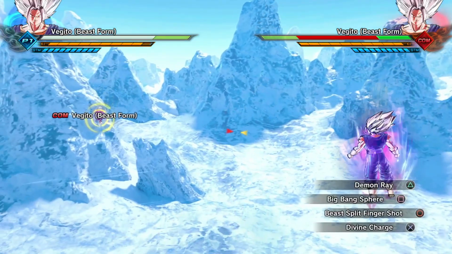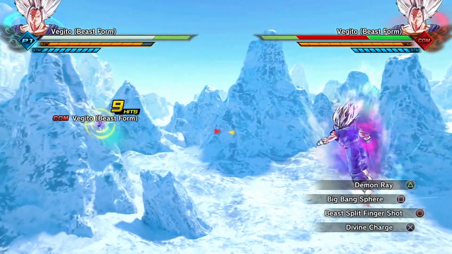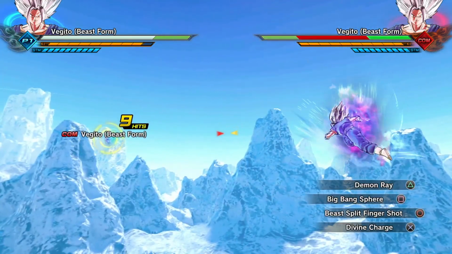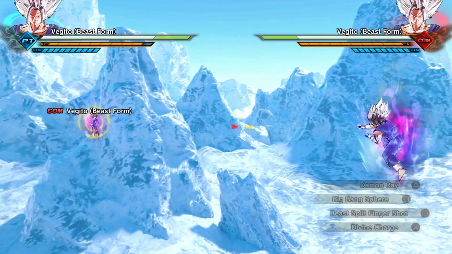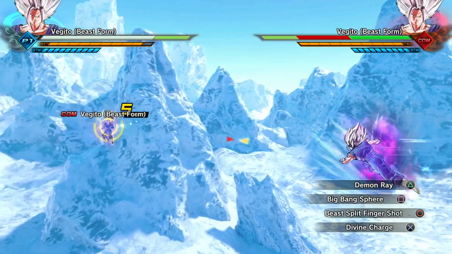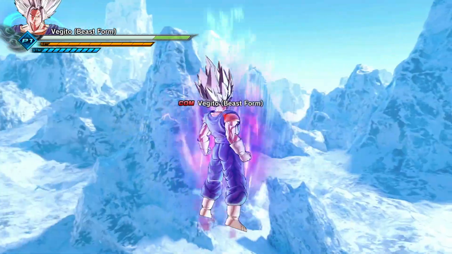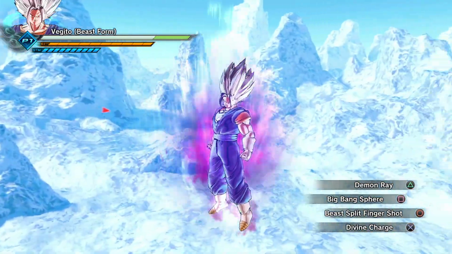Ooh. Okay. Let me back up so I can see this one. Ooh, that looks nice. That's like a cool little recolor. Okay. And then we got Beast Split Finger Shot. Let's take a look at this. Ooh, okay, so it's just the Beast recolor finger shot. Okay, that's fine. I like that though. The colors on it look nice, and overall colors look amazing on this.